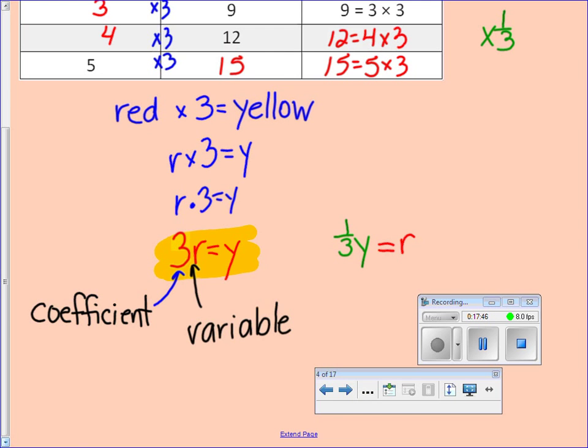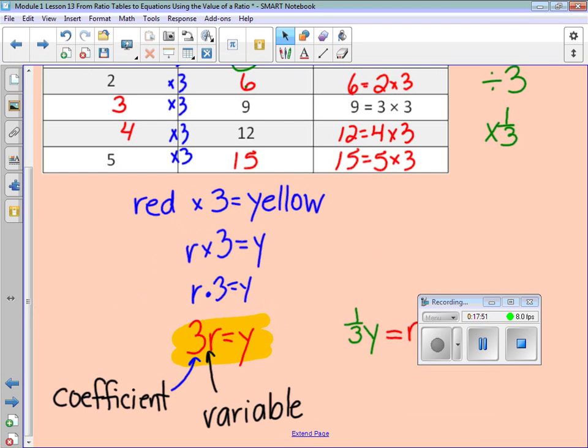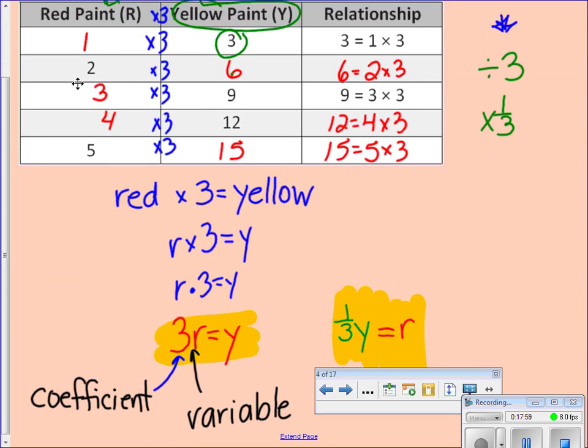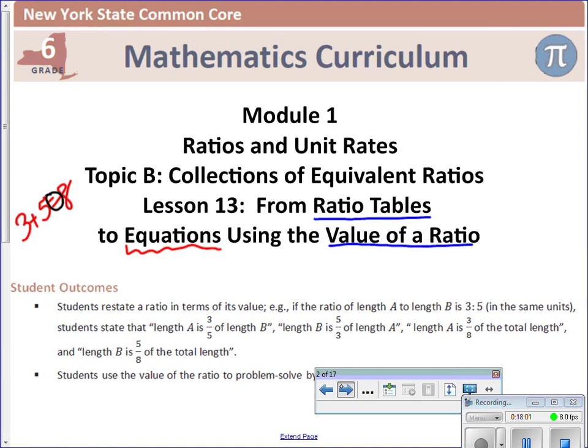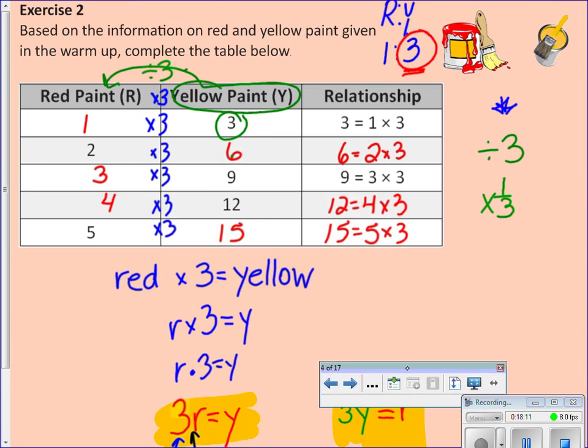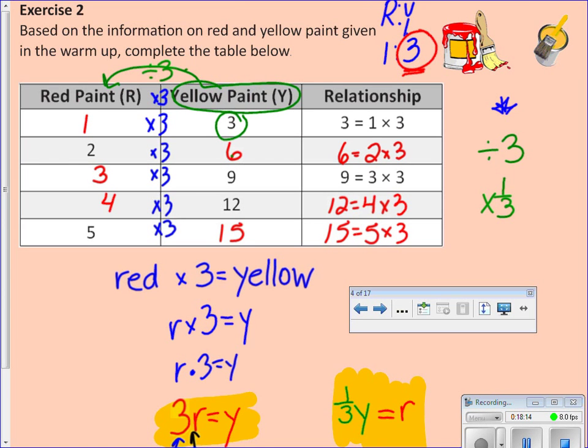Remember, we did that on the first page with the tape diagrams. Ladies, you writing this in your notes? This is another way to write the equation. This is exactly what we did here. 1/3, right? 1/3 of the yellow equaled red. So 1/3 of the yellow equals red. Did everybody write those both equations down? I love some of the highlighting that I see going on here. You can write it next to it if you want.